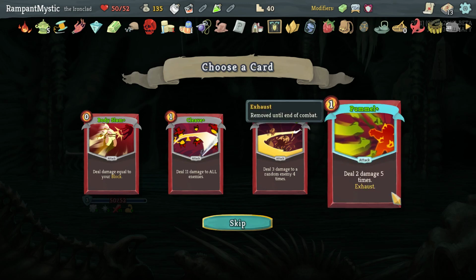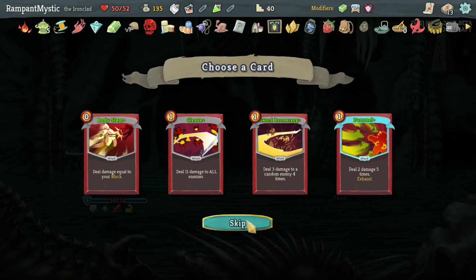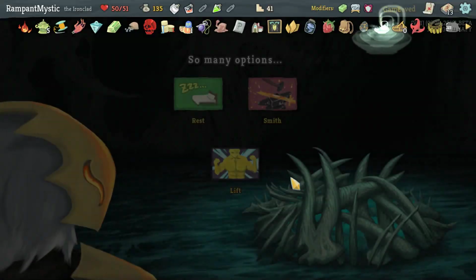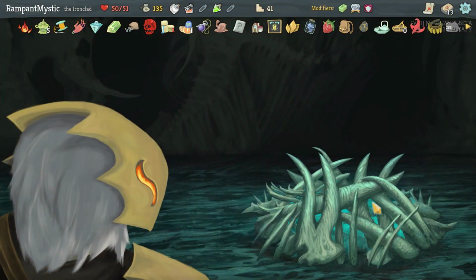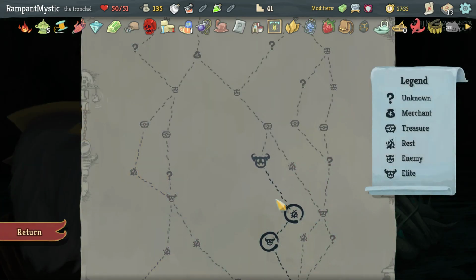That is an insane amount of damage. I would still rather have a Heavy Blade, though. If it actually gets offered again, I will take it. But for now, let's lift. I should have probably upgraded Panacea first.